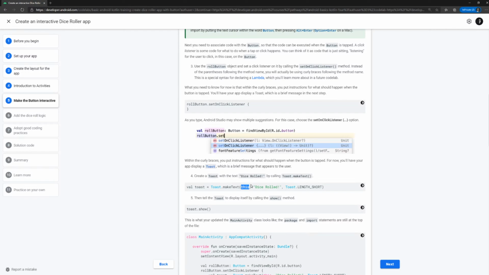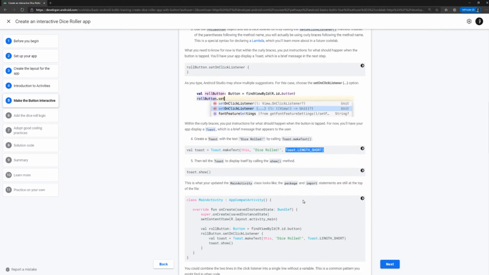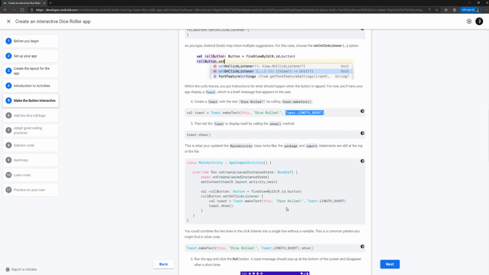One is this, then the text that needs to be displayed, and Toast.LENGTH_SHORT. So we're going to create a variable called toast, then Toast.makeText, then we are going to use it in this function. Then we have the dice roll, that is the text, and Toast.LENGTH_SHORT.